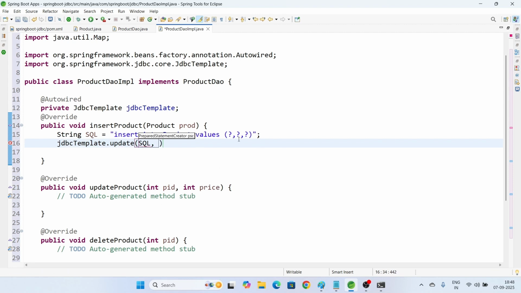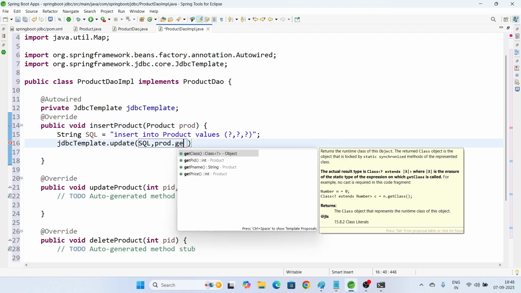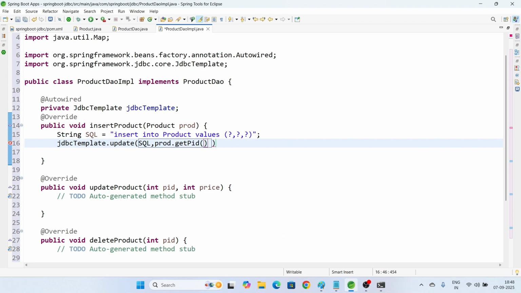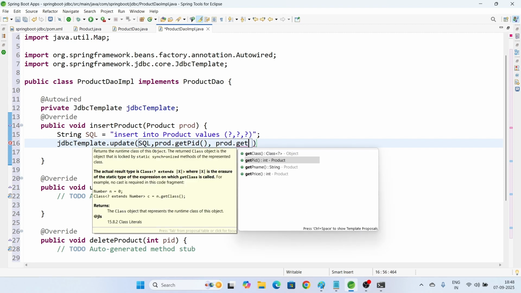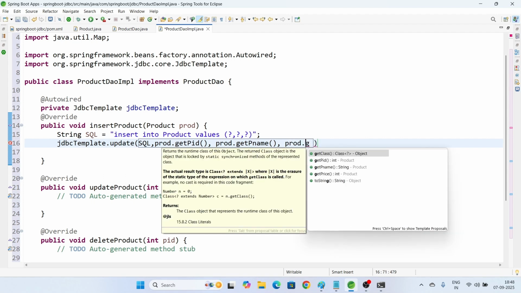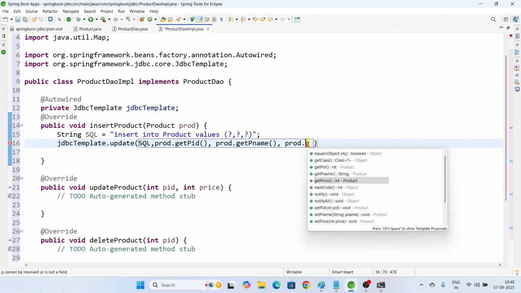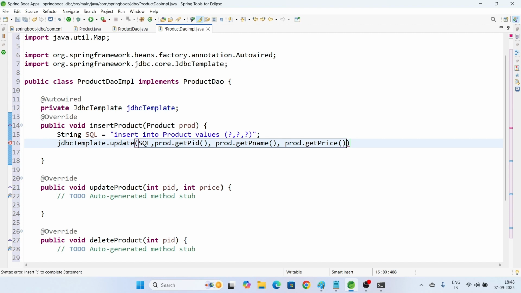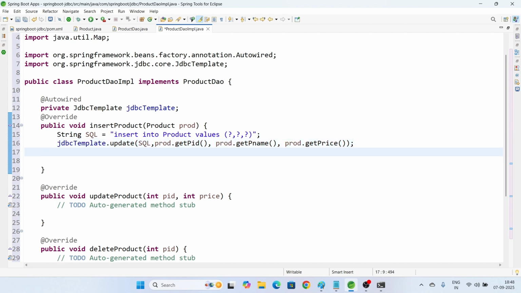Then we need to replace these question marks with our product object values: product.getPid, which returns the product ID value, replaces the first question mark, then product.getPname replaces the second question mark, then product.getPrice replaces the third question mark with the price value. That's it. Now the record will get inserted. You can display the message product inserted.